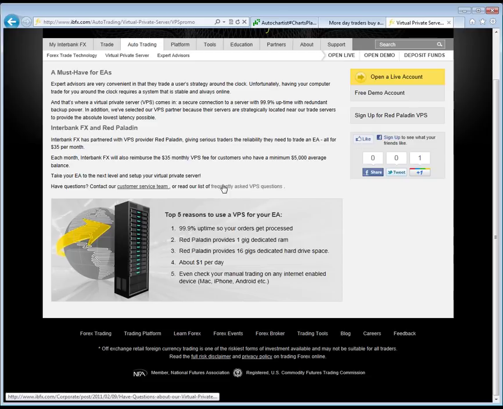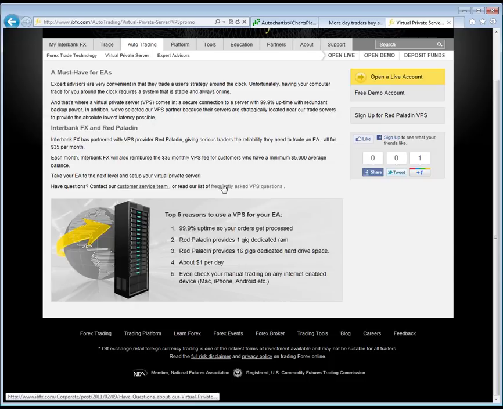If I remember right, and it's been a while, I actually introduced one of the higher-ups of Interbank FX to the gentleman that I know from Red Paladin, because I was using their service separately and I loved it. Interbank FX is always looking for that little edge for their clients. They realize it's these small services that make a big difference. When I told them how much success I was having with it, they went back and looked at security and reliability and all these other things, and they decided, yep, we like them too, and this is the deal.